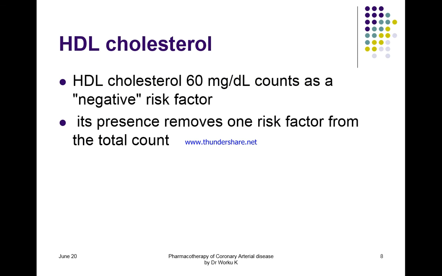A high level of HDL cholesterol is a protective factor. So HDL cholesterol greater than 60 milligrams per deciliter can be counted as a negative risk factor, which means its presence removes one risk factor from the total count. So having a high level of HDL is a preventive factor for the development of ischemic heart disease.